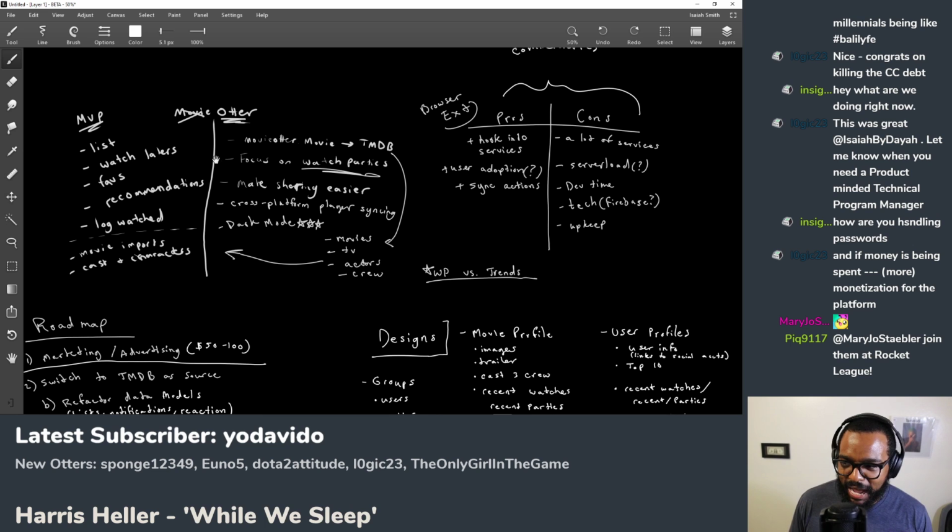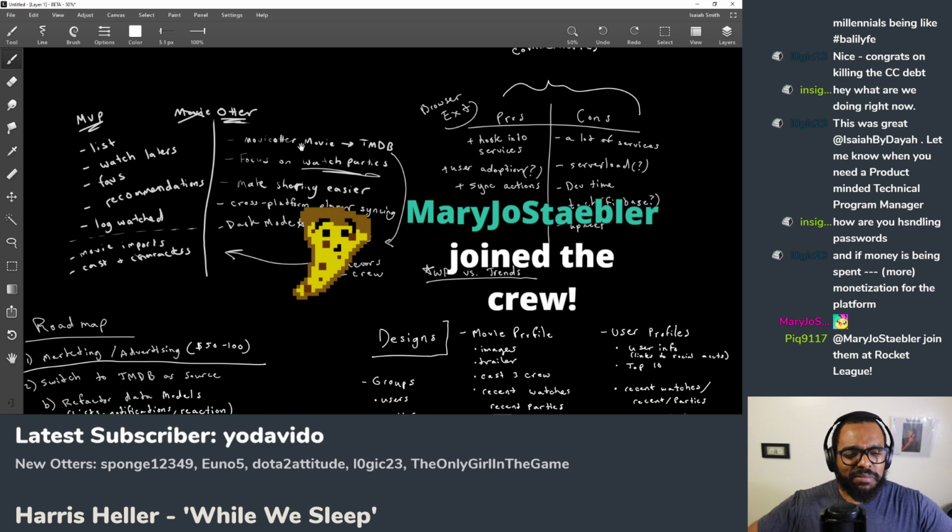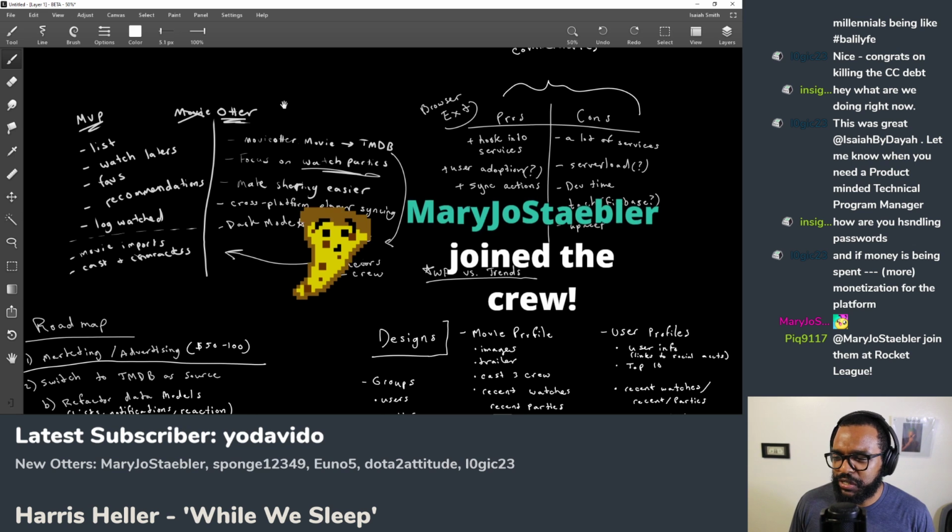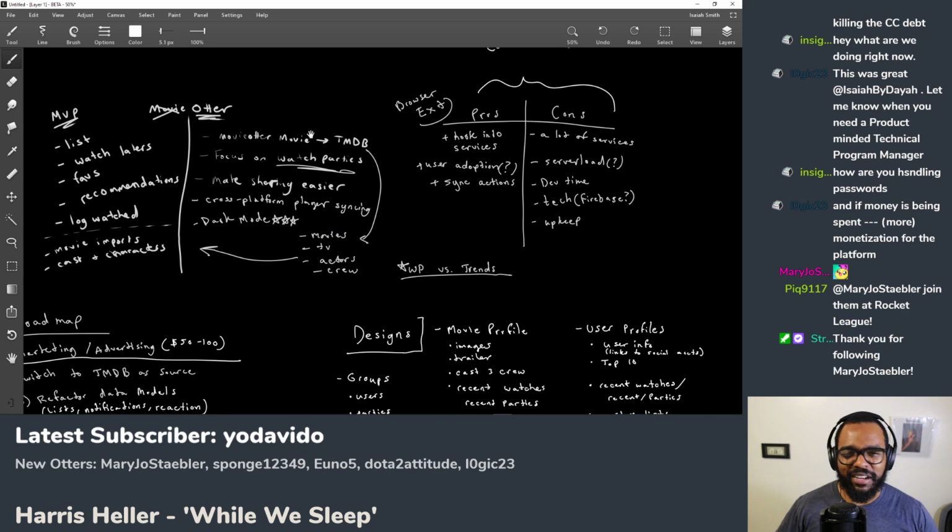So for example, I'm not going to try to store movies myself in our database. Instead, we're just going to source out to The Movie Database, which is a big open API service for all sorts of movie and TV data. It just makes more sense to do things there, to let them handle the data, and I just work with it.